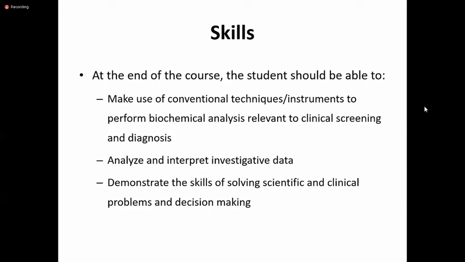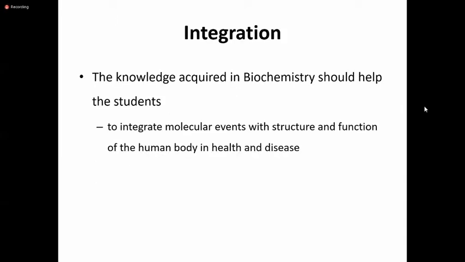At the end of the course, the student should be able to make use of conventional techniques or instruments to perform biochemical analysis relevant to clinical screening and diagnosis. You should be able to analyze and interpret investigative data and demonstrate skills of solving scientific and clinical problems and decision making. These are the skills we want you to acquire during this one year first MBBS course of biochemistry.